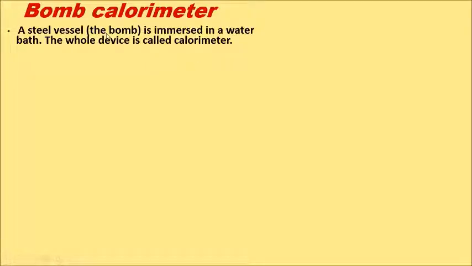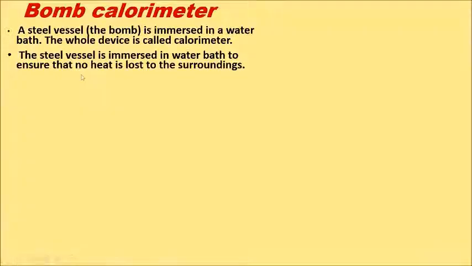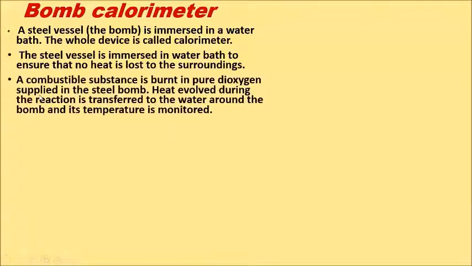A steel vessel, which is named the bomb here, is immersed in a water bath. The whole device is said to be what? Calorimeter. A full steel vessel is there which is immersed in a water bath, and along with the water bath, we are saying it as what? Calorimeter. The steel vessel is immersed in the water bath to ensure that no heat is lost to the surrounding.